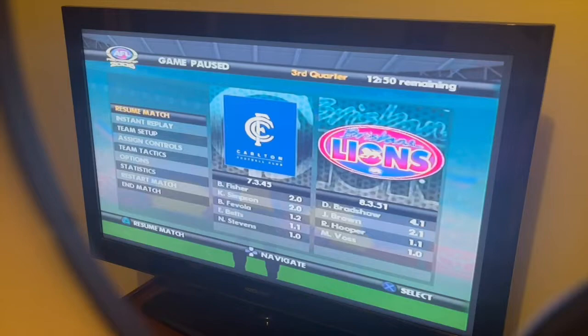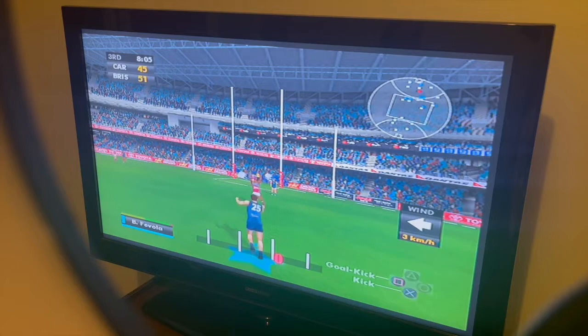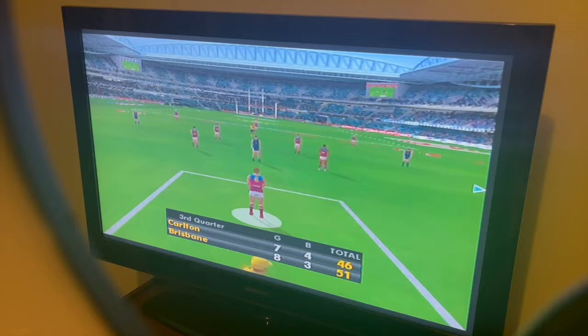Bradshaw's got number 4. Umpire said no, but Vavola takes the mark anyway. Will it be a goal? He misses from right in front again. Oh, shit.